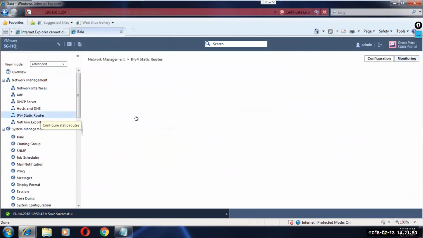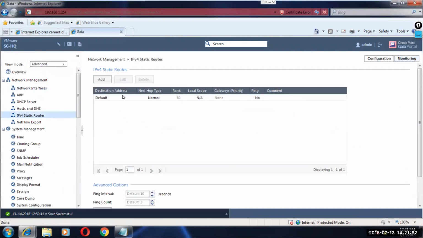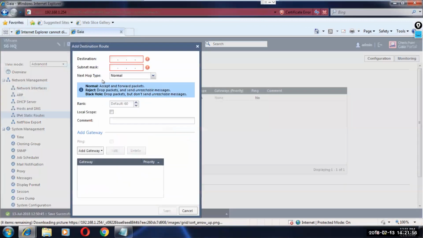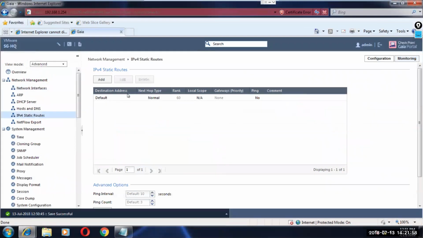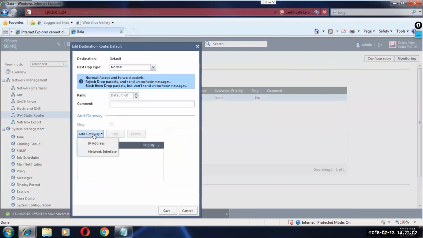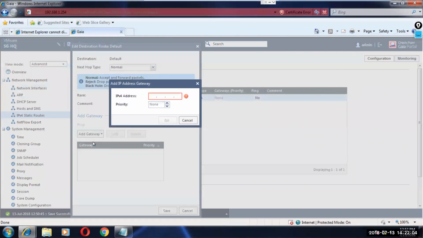Also, you should provide the default gateway. So default gateway is already there. You need to just edit that and add the IP address. And the IP address is 200.20.2.1.